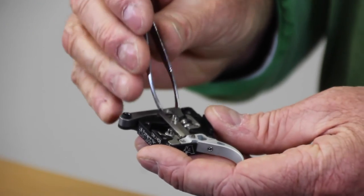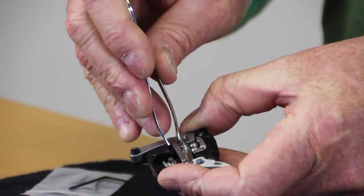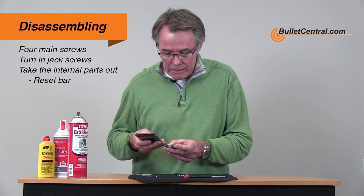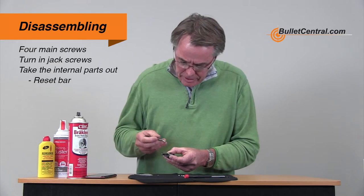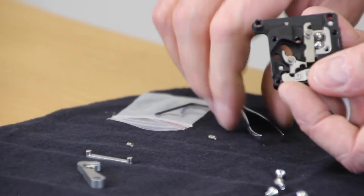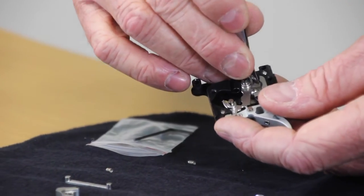Now this is where we start removing the parts. I'm going to take my tweezer and take the reset bar out — remember when I take this reset bar out it's holding the top sear in. This is where your phone comes in handy: take a photograph, keep it in focus so it's easy to refer back to and you won't have to worry about the orientation of these little parts. I take the reset bar out, then take my top sear off, and underneath the top sear there is the tiny little spring for the reset of the top sear. Take that off, and here are your two balls.